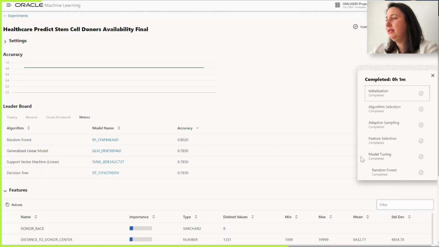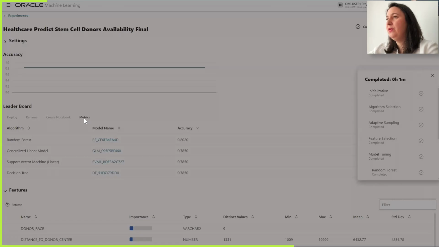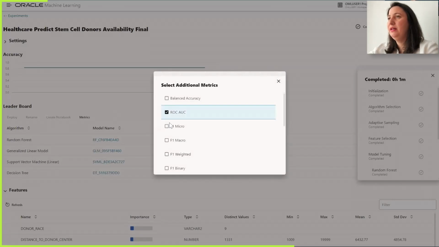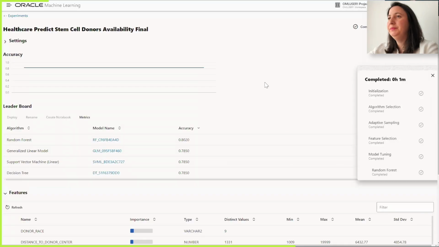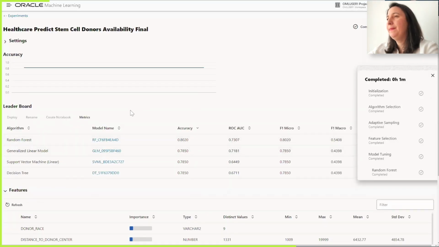Once this is done, I will see the results on the leaderboard. I will be able to see the accuracy that each of the models returns. For example, in my case, random forest is the top performer. I could also add some other metrics if I want to, or I can exclude them.